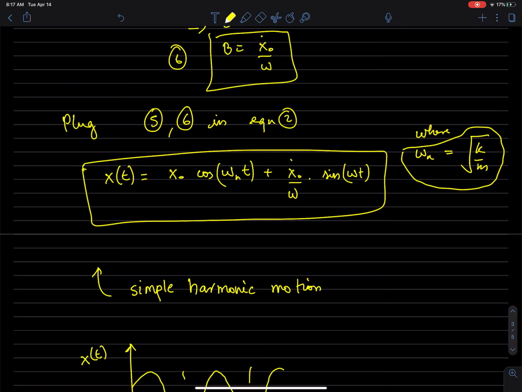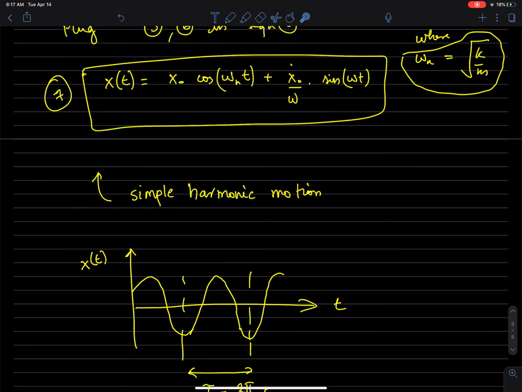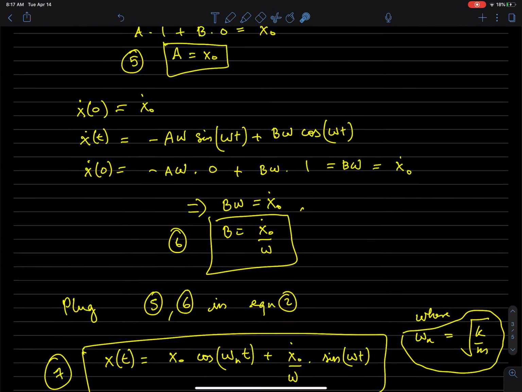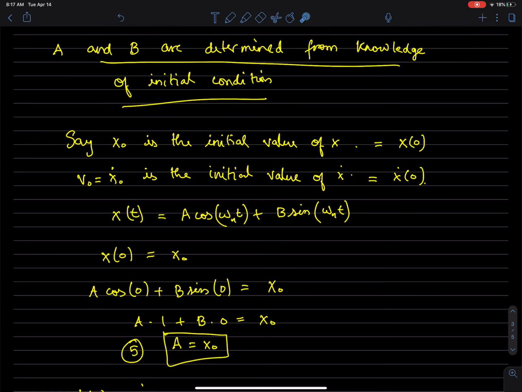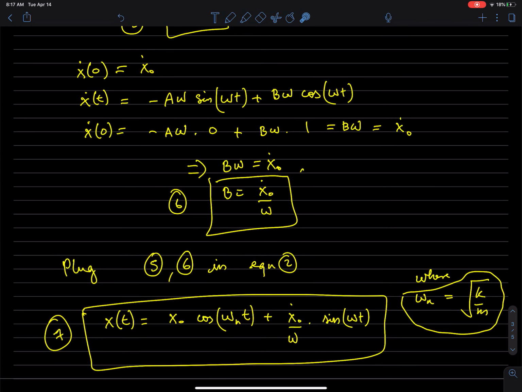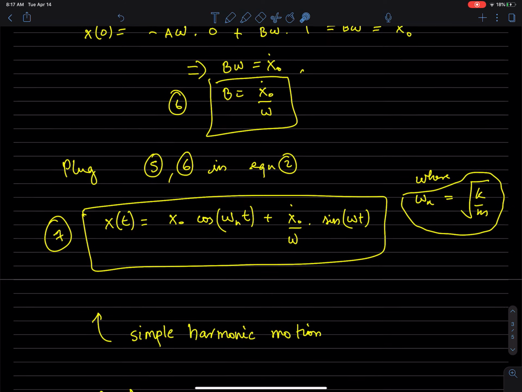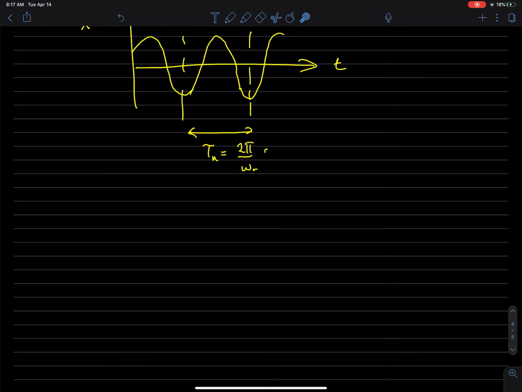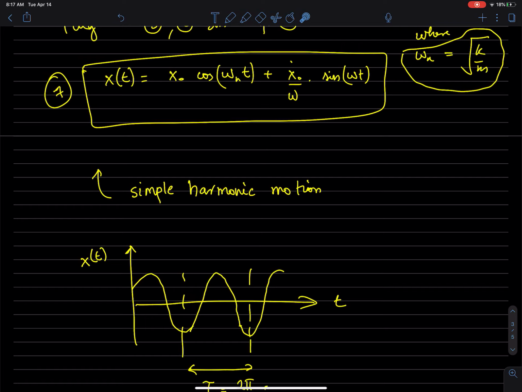Okay, so that's a big equation. Let's call that equation number 7. Some version of this equation is something you might find on your formula sheet. But really, given the expression, you should be able to plug it into the differential equation and solve for omega as well as the unknown constants a and b in terms of the initial conditions. That's something you should be familiar with. But in the context of an exam, we will have this formula on the exam sheet.